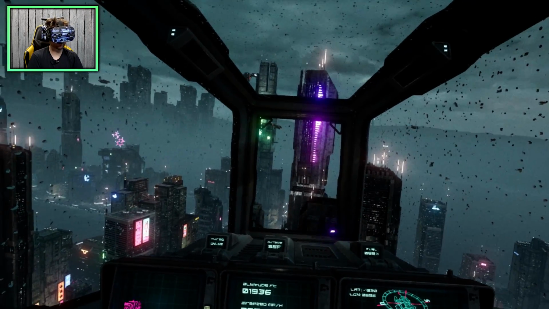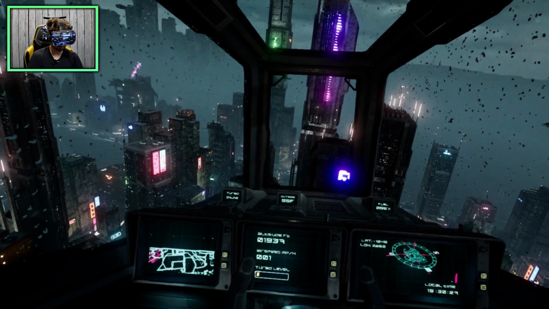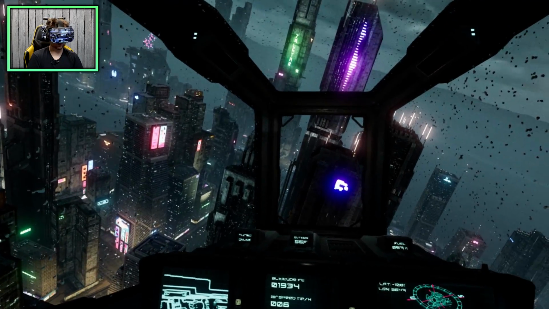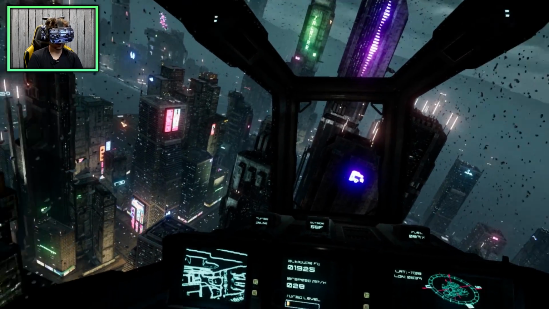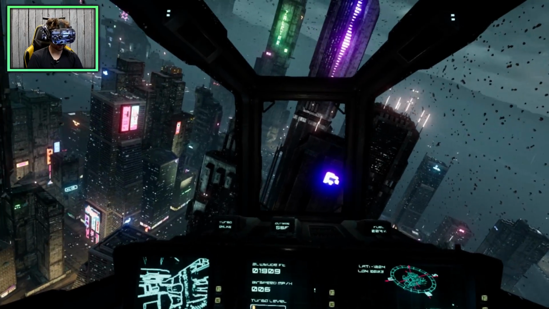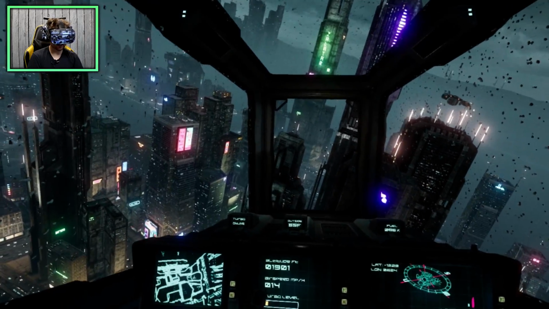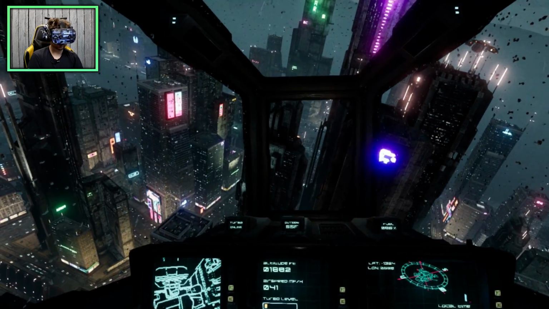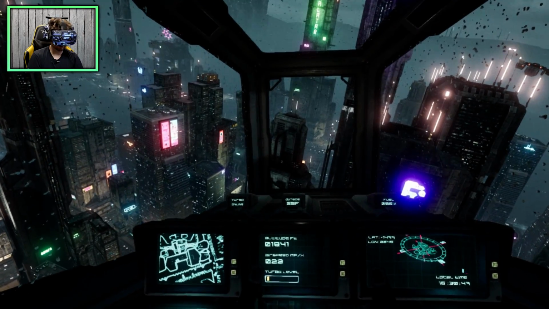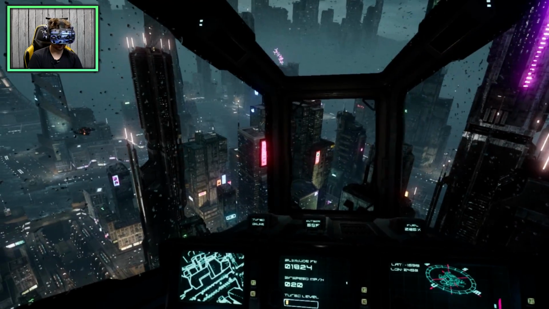Now, how do I go up and down, though? Oh, okay. You tilt with the... It's inverted. Look at this, though. We'll see how motion sickness plays a role in this. Oh, there's my speed. Oh, okay. Right joystick is ascend and descend, and tilt. And left joystick is to actually turn.